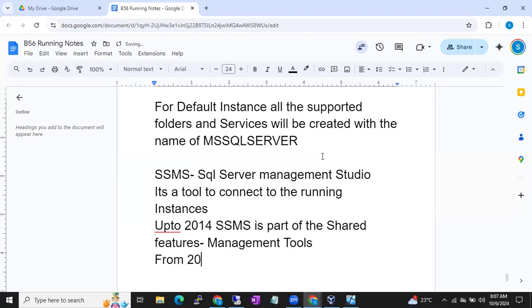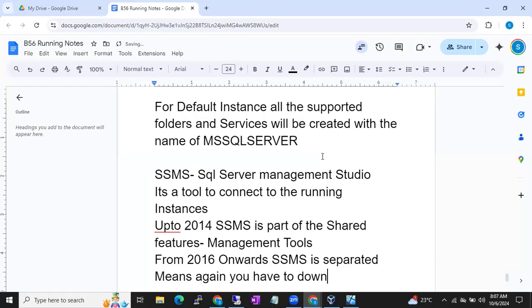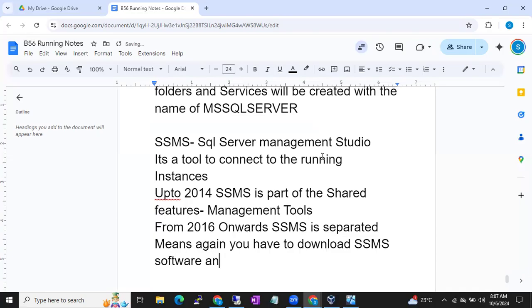From 2016 onwards, SSMS is separated, guys. Again, you have to download the SSMS software and install it separately.